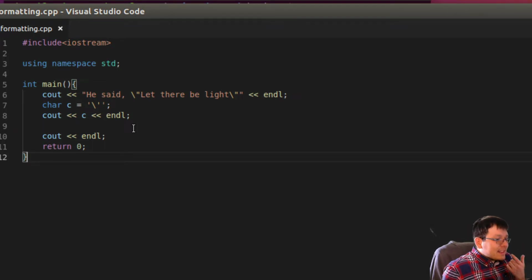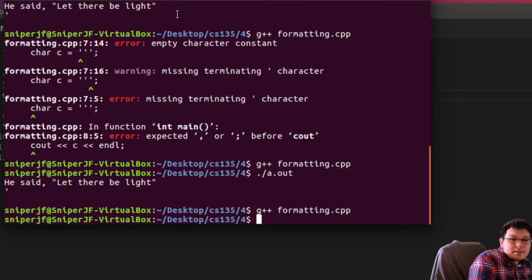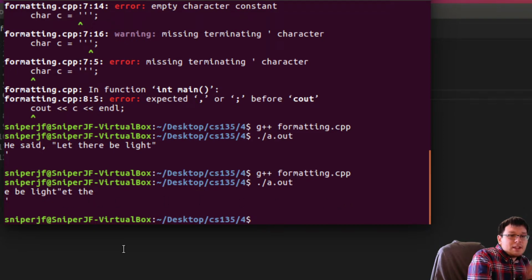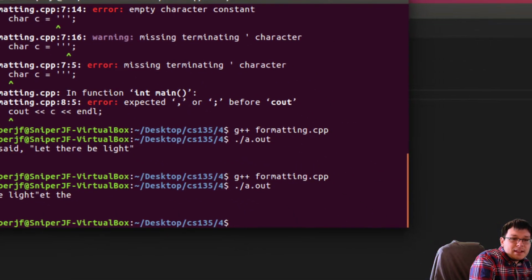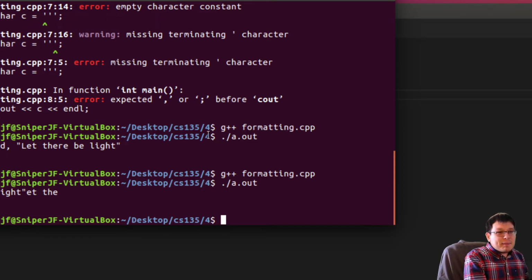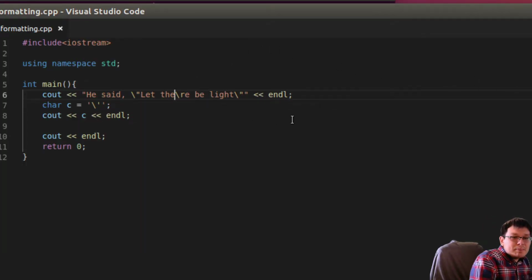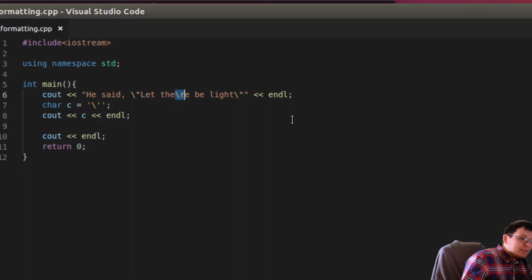Also, this gets like inception tier. What if I want to print out a backslash in my output? Like here. Can I do that? Look what's going to happen there. Actually, in this case it will, but it does some really nasty things. Instead of printing out, he said, let there be light, it says, ebe light et da. It's like, what? What just happened? That's because the backslash r is a special escape sequence that is, I think, carriage return. So it goes back to the beginning of the line, and then it overwrites things, I think.